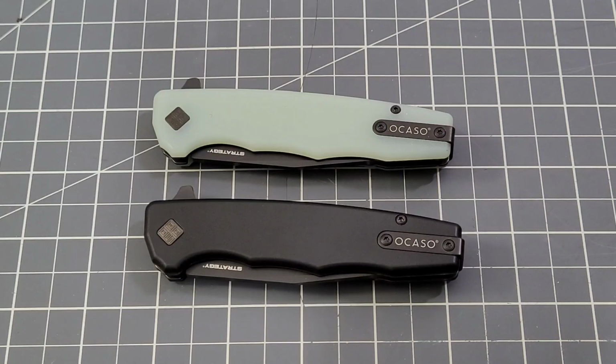Now, one of the biggest comments I got on that unboxing video was pricing. And I understand, and we'll get into everything that makes up that pricing. But what I'm going to point out today is some of the features on these knives that I find really just done very well. Yeah, I get it. Pricing is always going to be an issue. It just is. Stuff's not going to go down, it's just going to continue to go up. Unfortunately, that's the way of the world. But I'm definitely going to point out some of the things that I like about these knives.